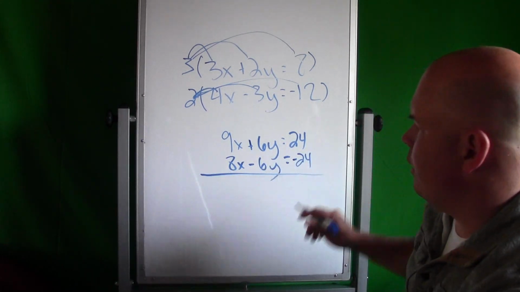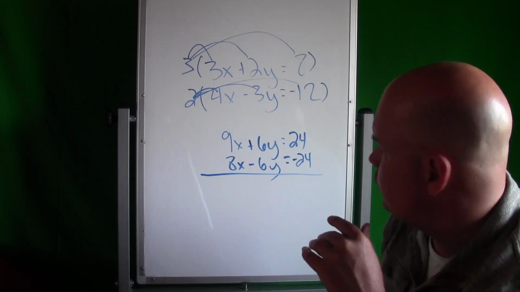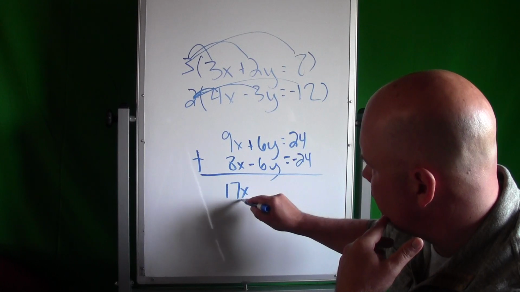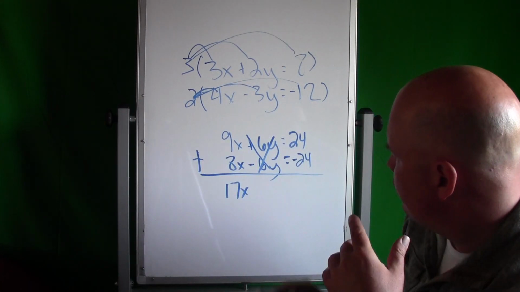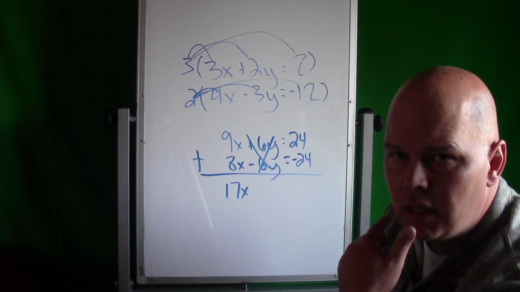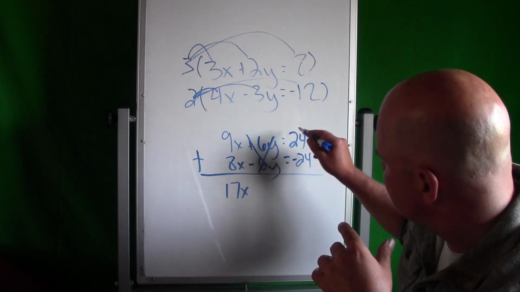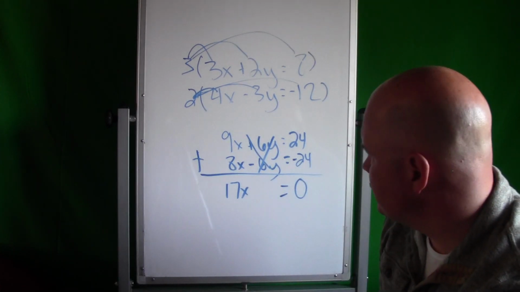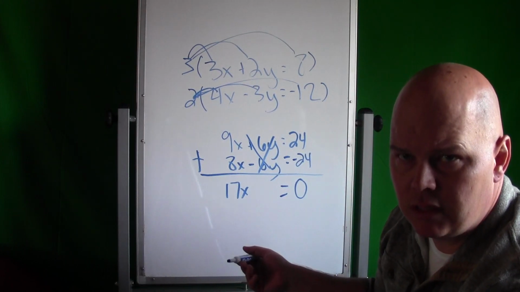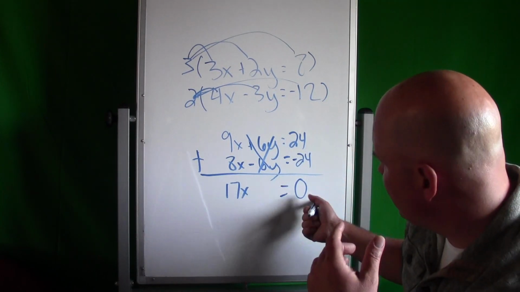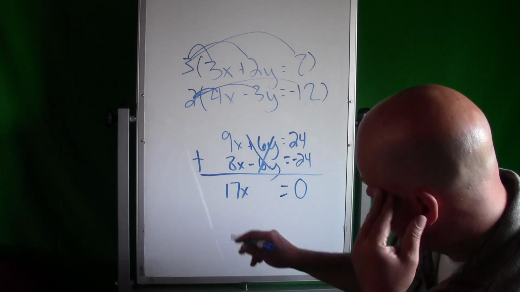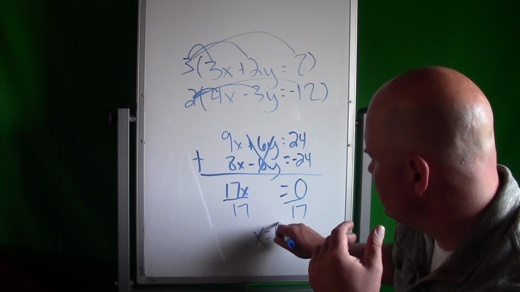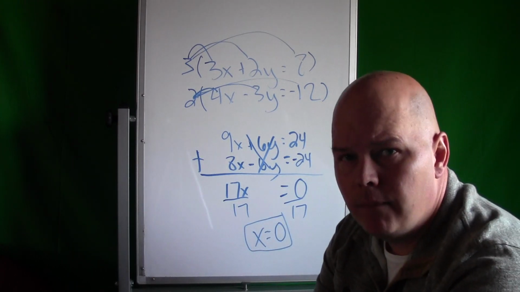Okay? Now, this is another good example too, because here, when I combine my equations, I'm going to have my 17x here. That's going to cancel. But instead of just canceling my 24s, because there's no variable there, I'm going to just let it become a 0, right? Because that's all it is when something cancels. If I have 17x plus 0, I still have 17x, but on this side I can't have nothing, so I just put 0 as a placeholder. Okay? And then I just divide both sides by 17, and I get x is equal to 0. Okay? And that's all you're doing.